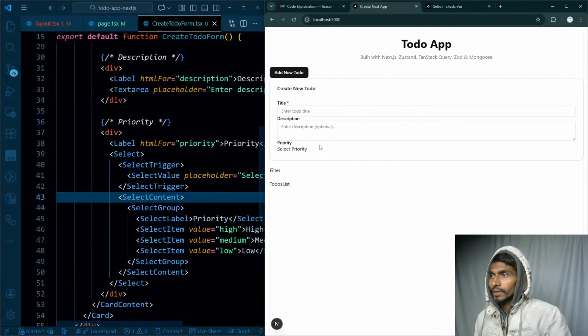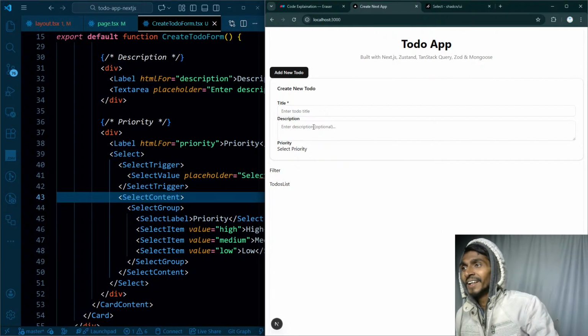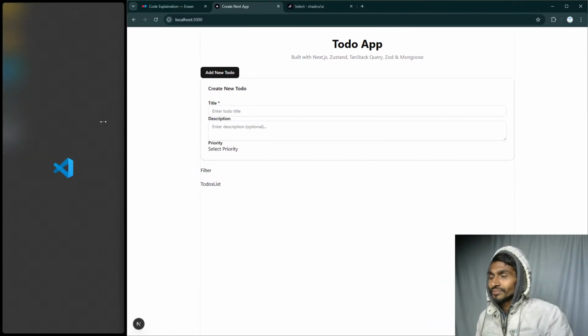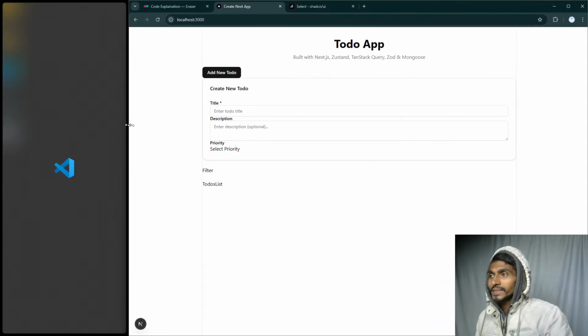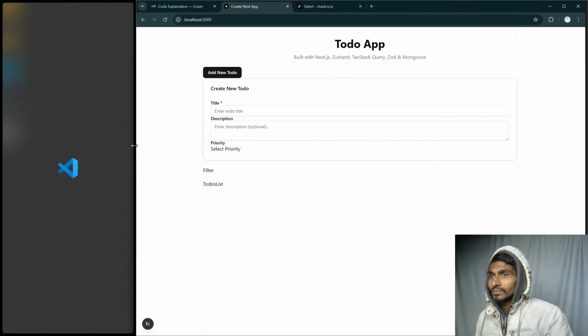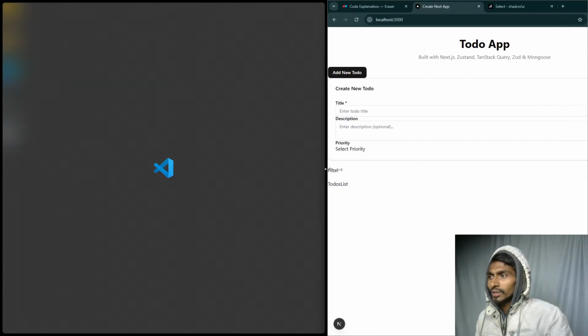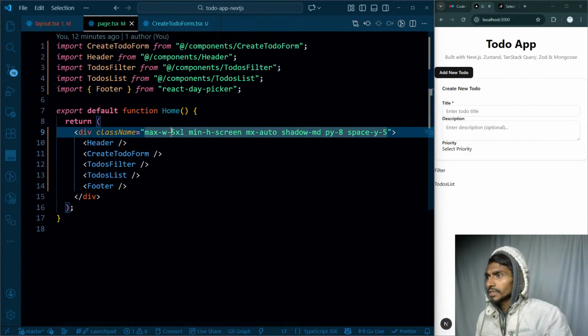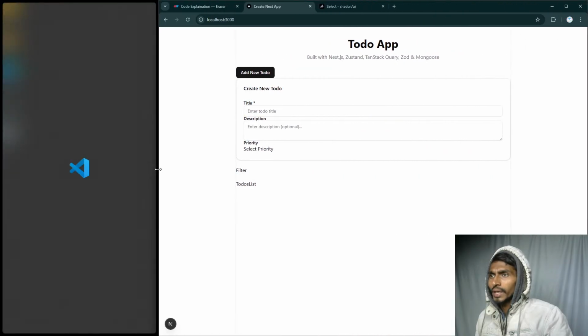This is how it looks right now. Form is really bad. Sorry. Never expected this thing to be like this, but never mind, I'll fix it. First of all, as for the width, let's make it 4xl and try this out. It is like this. That's great.